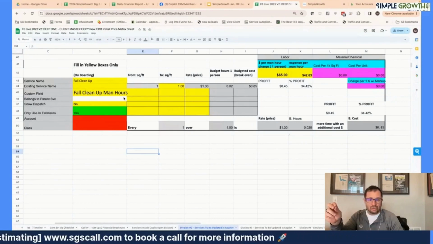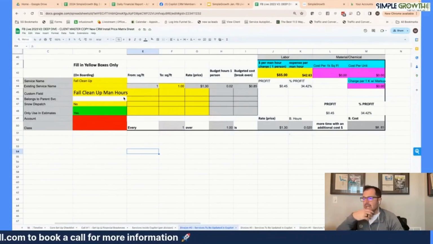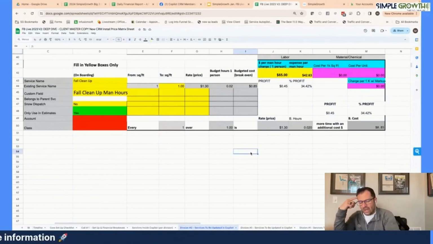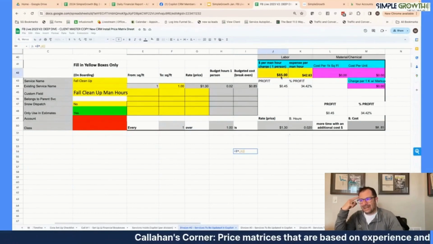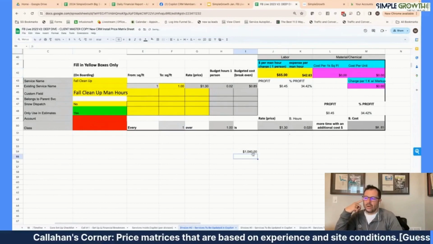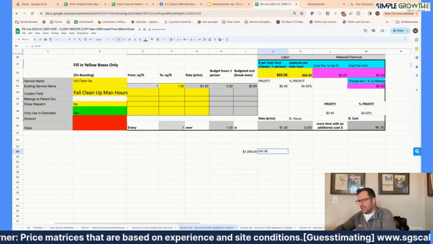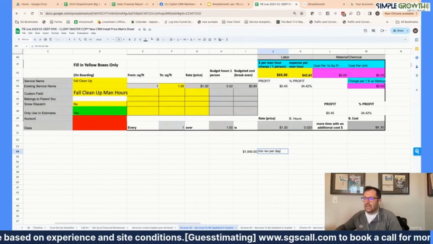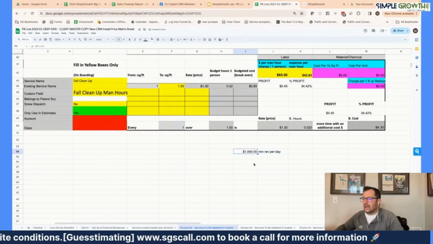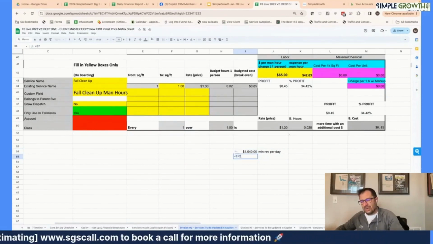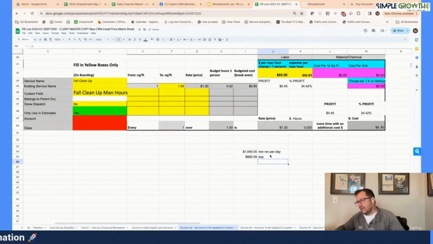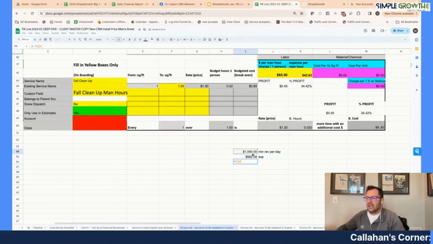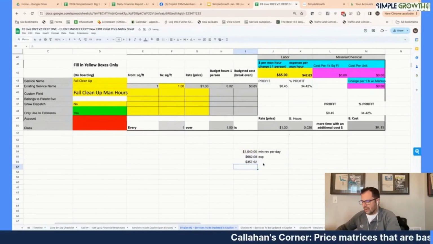And I'm going to suggest there should be a minimum. Let's just say we're charging $65 an hour and we're doing 8-hour days, so 8 times $65 an hour, and we have a 2-man crew. So our bare minimum is our minimum revenue that we need per day. And if that's the case, that same 8 hours times 2 guys times our break even, this is our expense per day. And our profit, if everything goes to plan, which it usually never does, 100%, we should make our profit here.